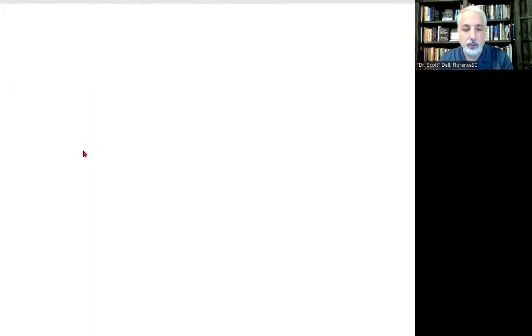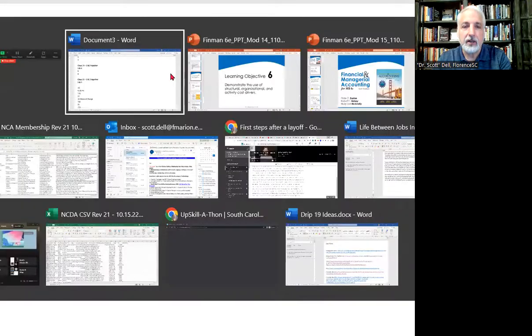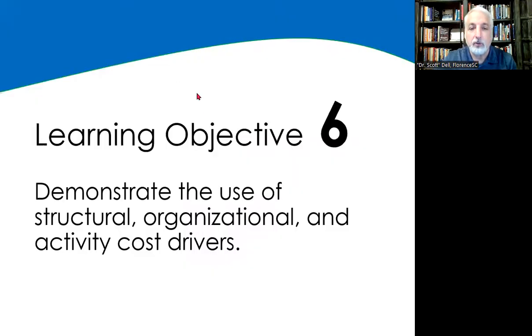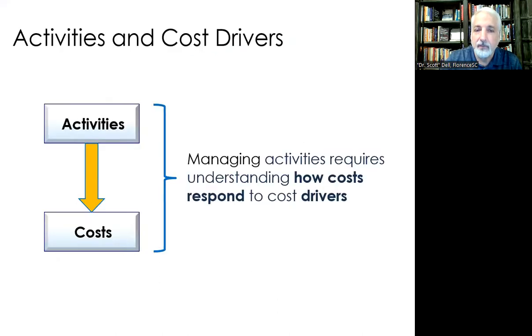You made it. We're on the final module and segment of module 14. The final elements, we'll be talking about cost drivers. And there are three categories of cost drivers that we get associated with. If we're looking at our cost drivers or we're trying to figure out what we're doing, we have structural, organizational, and activity cost drivers. So we're starting getting into the costs and analyzing those costs of what make things tick.